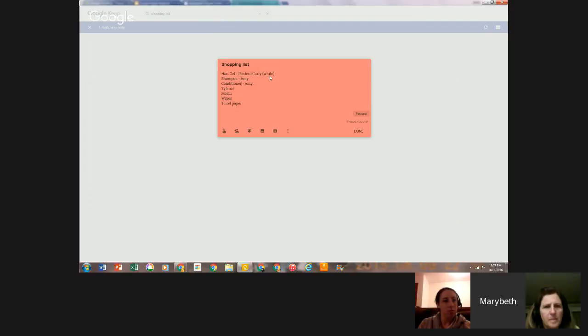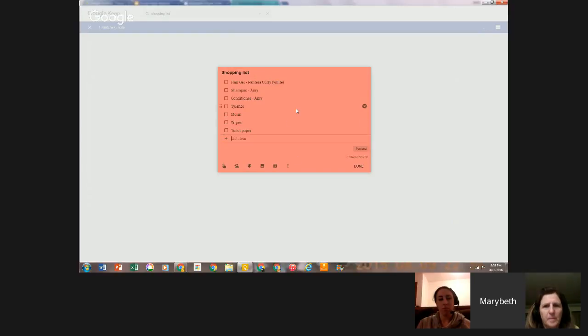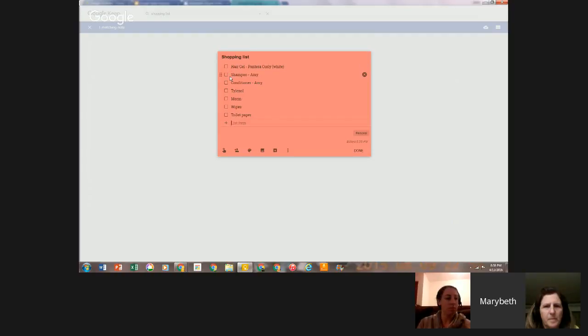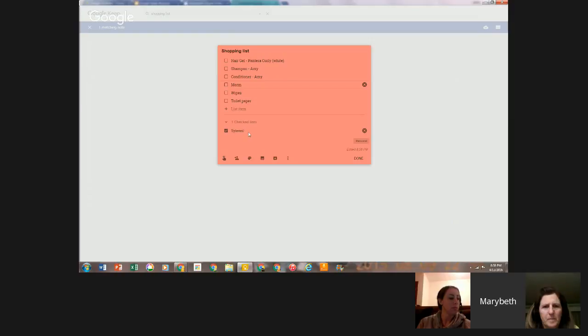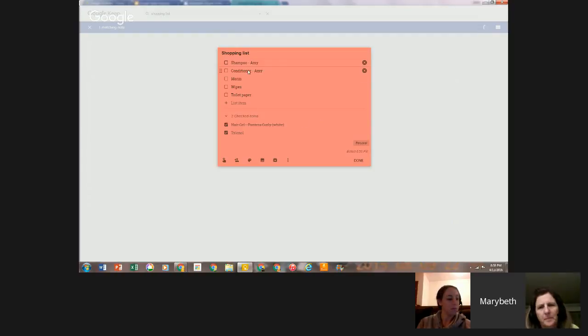And in doing this, I have my shopping list already created, but again, as I go shopping, I want to be able to cross off, like I would on a piece of paper, the list. So if you go to the bottom here and you go to the 3 dots, one of the options that it gives you is to show check boxes. So if I click check boxes, now it gives the list with check boxes, and as I go and I buy something, or if I get something or I've done something, I can click in the box, it checks it off, it puts a little X through it, doesn't get rid of it, and brings it to the bottom of my list. So then I know I have less things.